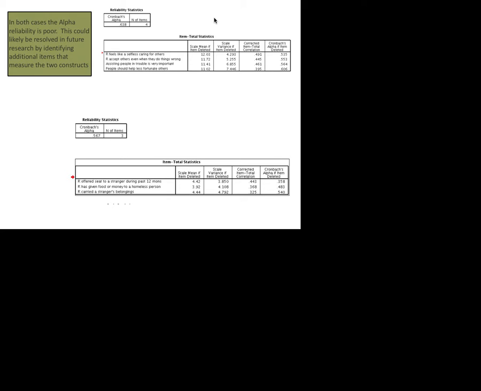So in my case, 0.64 and 0.57 clearly falls below a threshold that would be acceptable for most people. Maybe I could just try to publish it and not mention what Cronbach's alpha is. Would that be acceptable? It doesn't seem like it, but as you read literature, you should look to see where not everybody reports Cronbach's alpha. Maybe they didn't run it. I wonder why in some cases.